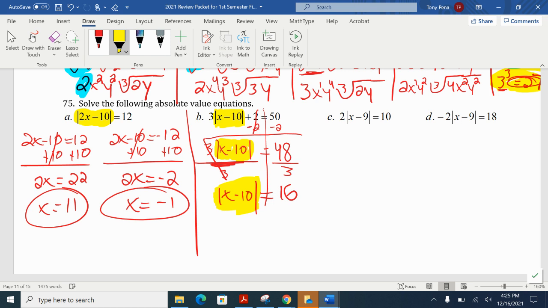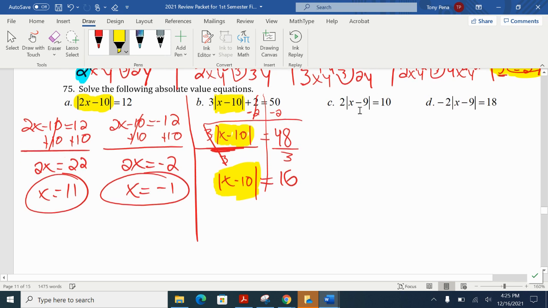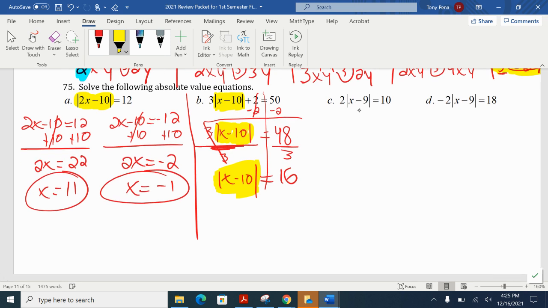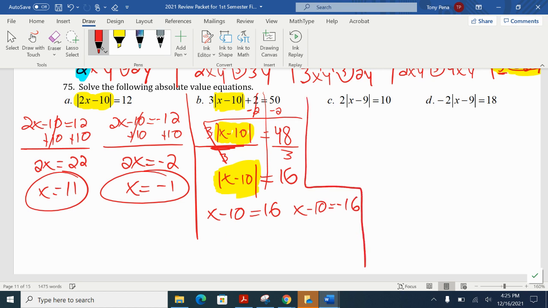So it is now at this step that we know that if I can get this to equal positive 16 or negative 16, when I take their absolute values, it'll equal 16. That's why we set up our 2 different equations. One set equal to positive 16, and then one of them set equal to a negative 16. Add 10 to both sides, so it'll cancel out here. The x is now isolated, leaving us equal to 26 for the left side.